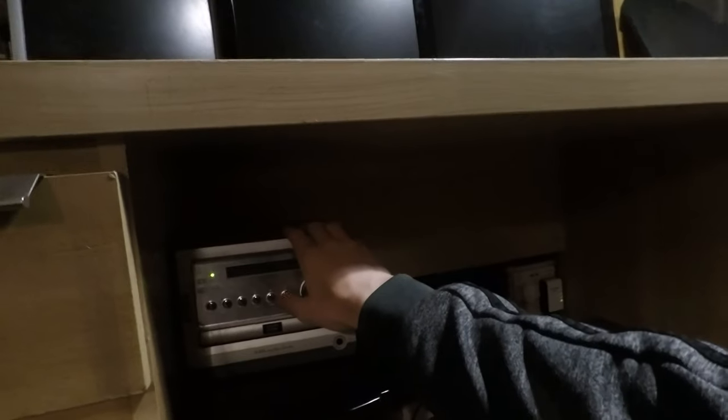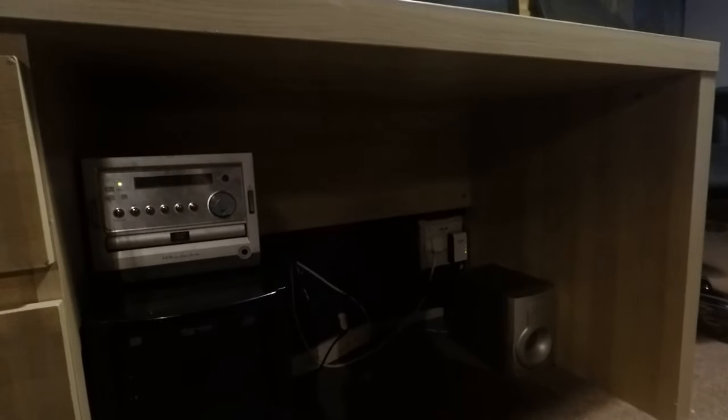This is my sort of secondary machine. On top here is the amplifier for the speakers — this is a Wharfedale system that has been in the family for pretty much as long as I've been alive. More interestingly, this computer used to be Ollie's. You'll get to see inside it in a minute, but since Ollie has got a more powerful computer I have repurposed this as my sort of test bench computer.